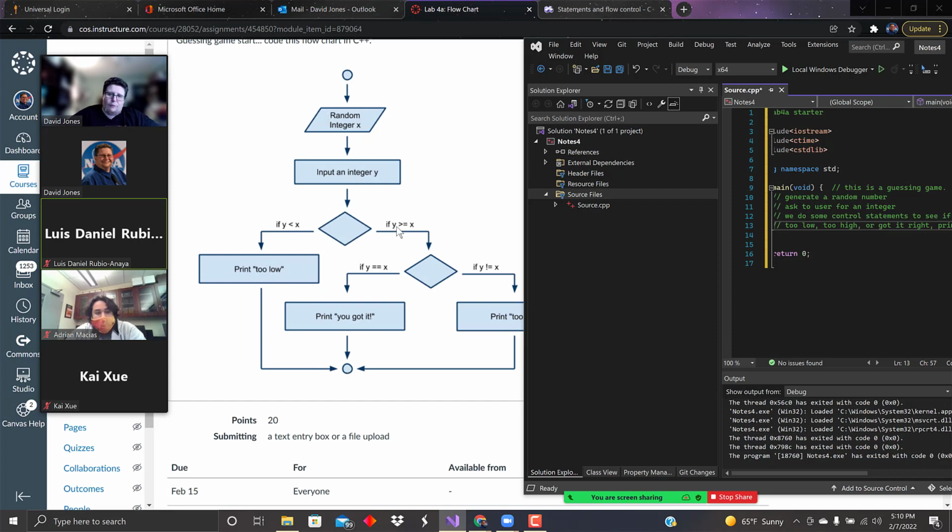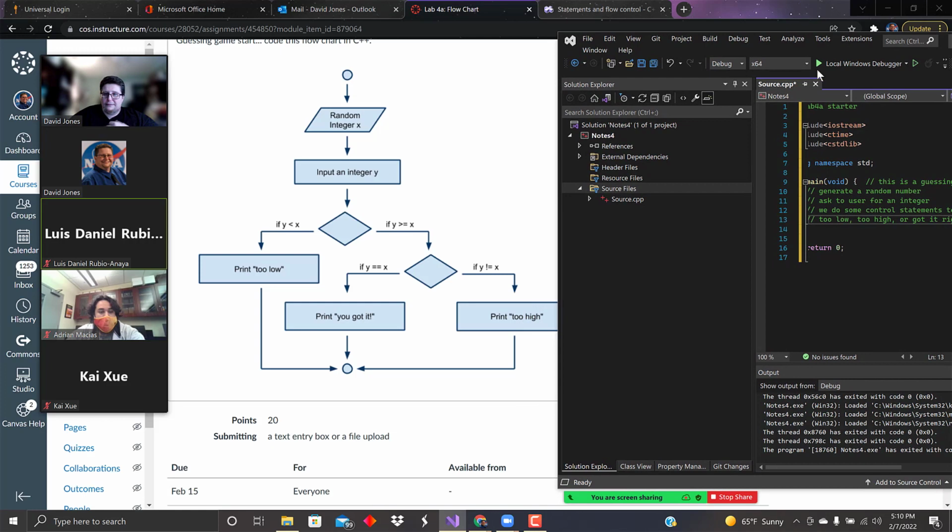Then it goes, well, if y is greater than or equal to x, notice it's got the equal sign, now it gets to another decision. Is y equal to x or is y not equal to x? If y equals x, it prints out you got it right. If it's not equal to x and it's not less than x down this branch, it must be the greater than one, right? So it goes down that branch.